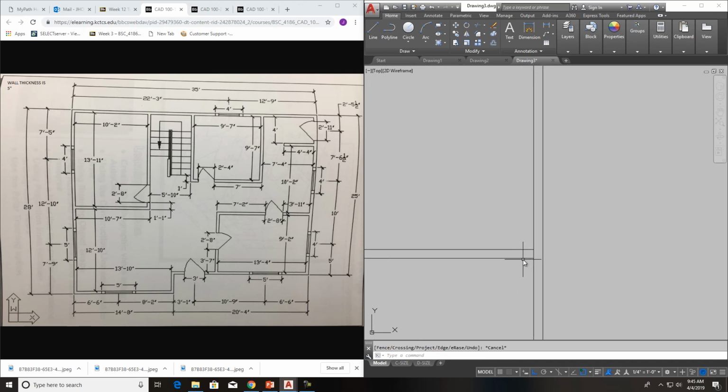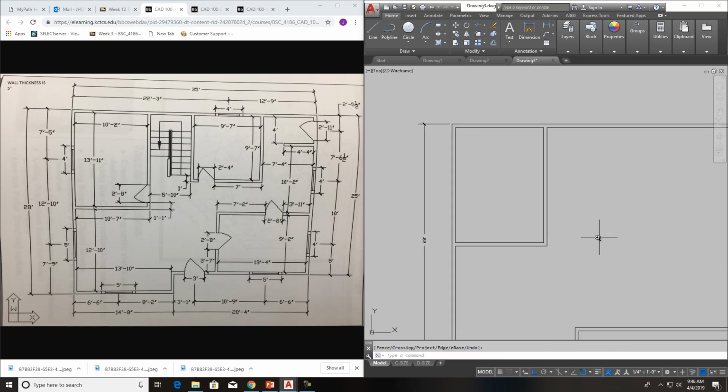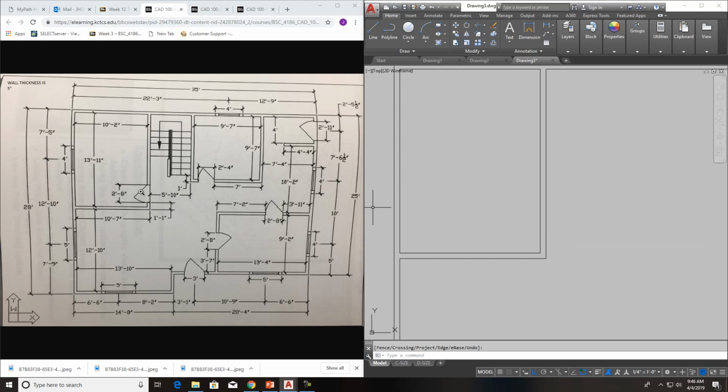And then also I want to stretch this over to this point. That's with perpendicular on it. And let's just trim all this stuff out. Trim, right click, and you get all that cleaned up like that. And also we got a doorway. So what I want to recommend for you to do right now, because we're going to put doors in these things a little bit later on in the next class, but 1'1" it comes up.